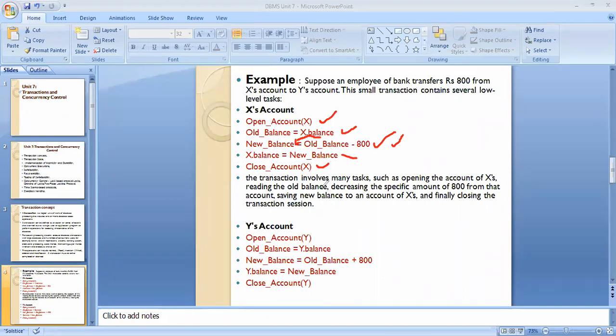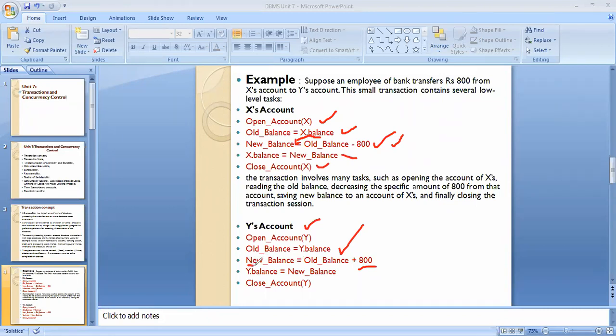The same thing at the Y account is happening. His current balance will get changed. So to perform that action, first we have to open the Y account. Whatever is the current balance of Y, Y dot balance, we have to transfer to the old balance. And old balance is what we have to update, so we are adding 800 rupees to that.